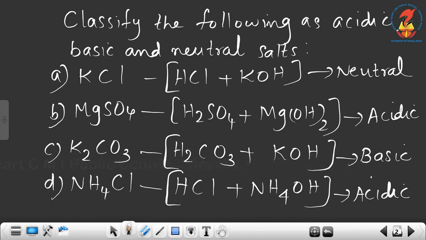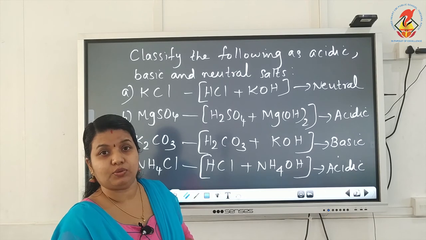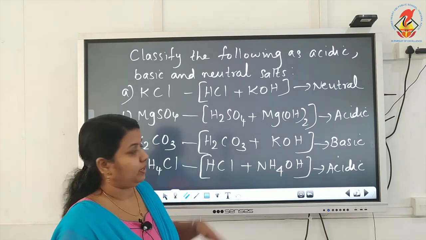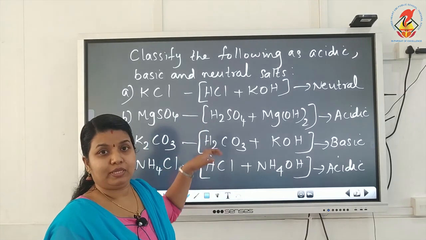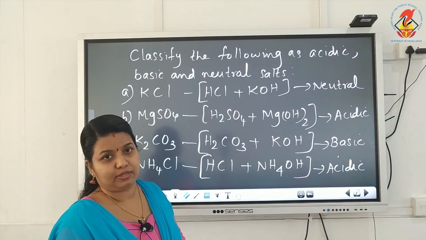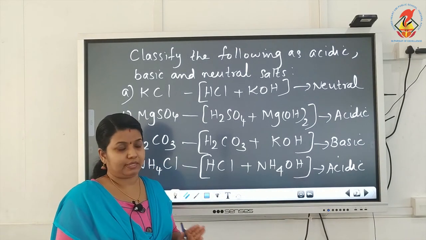So this is how we distinguish between neutral, acidic and basic salts. First thing is you learn strong acids, weak acids, strong bases, weak bases. Then only you will be able to do these types of questions. You should have an idea about strong and weak acids and bases. Then only you will be able to identify the nature of the salt. I hope it is clear to you.